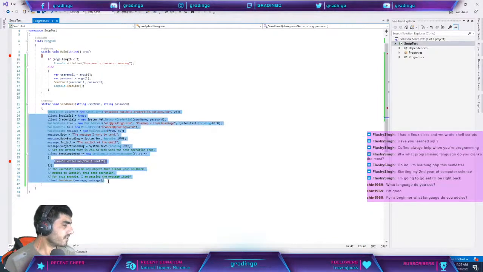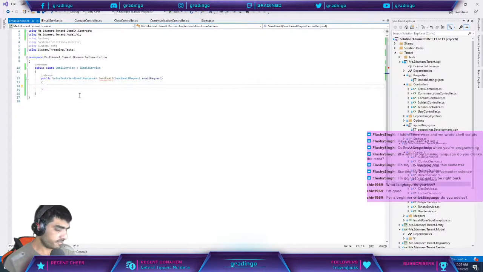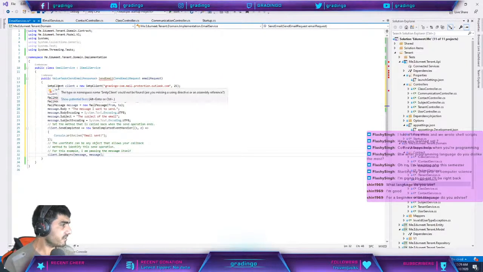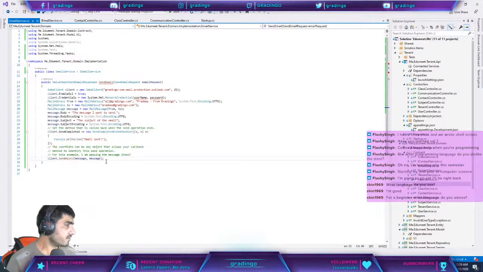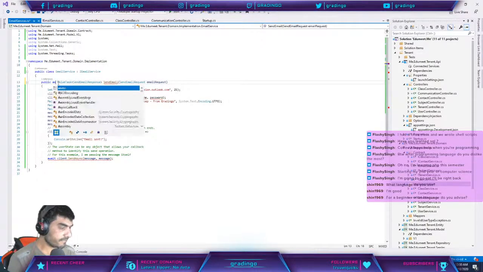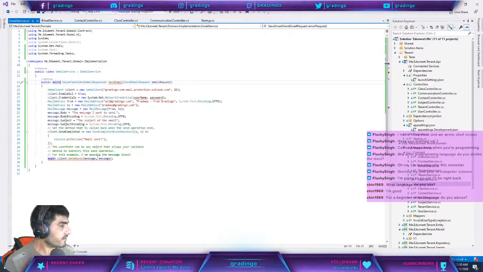Just for the sake of testing this, I'll take this as it is, come back to my endpoint, say SendEmail. This works, and I can just await on this, make it an async task here as well.